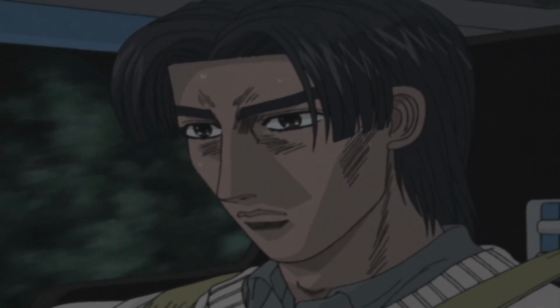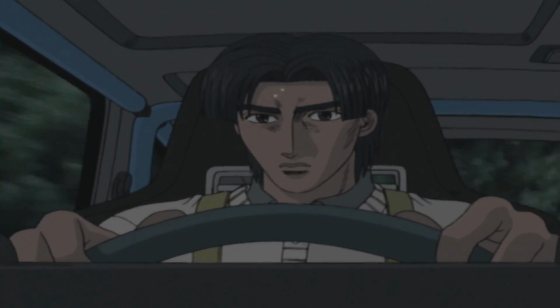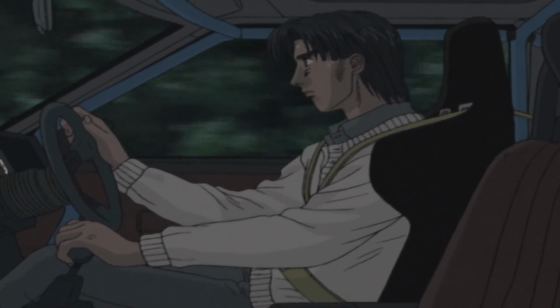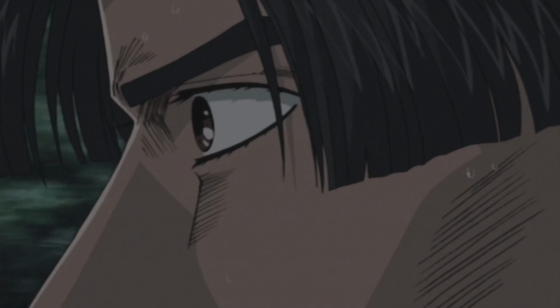I've never seen anything like the way he entered those corners. I'm showing my age. It's obvious his body can handle a heck of a lot more stress than mine can. He made me ignorant when it comes to cars, but his technique is amazing. Doesn't make any sense. If I lose to him, the reputation I've worked so hard for will be shot. My entire existence depends on this challenge.